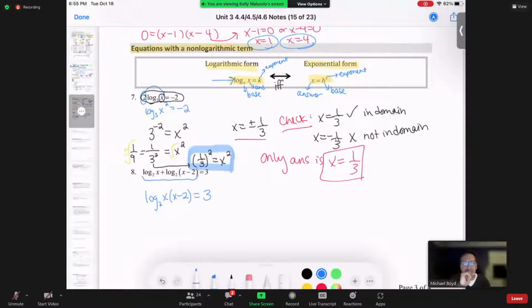May I ask a question on number 7? I'm sorry. Go ahead. Could you have solved it as well by just dividing both sides by 2 as the first step? Or would you use the power property? Yeah, you can definitely do that. And that's another thing. I was just using the properties, right? But you can definitely divide by 2. You just couldn't rewrite it in exponential form and then divide by 2, because that wouldn't work, right?